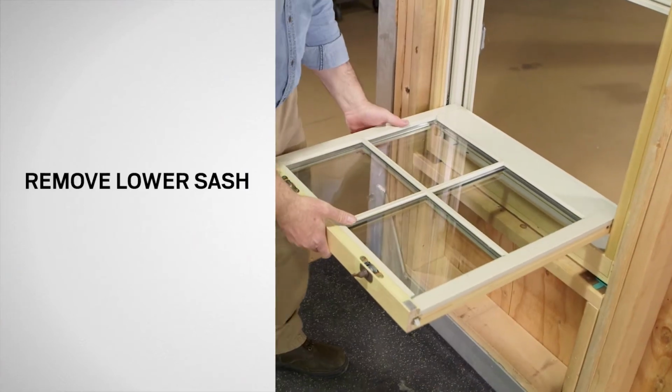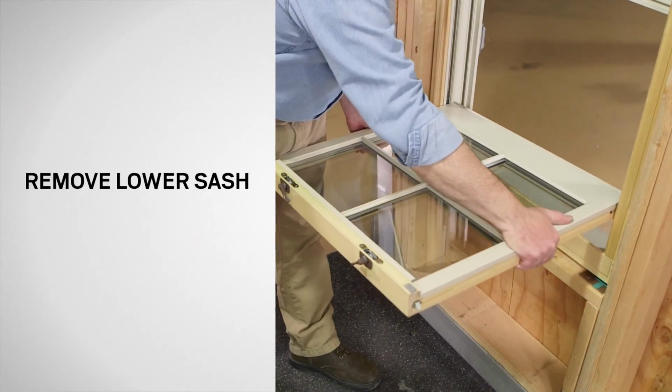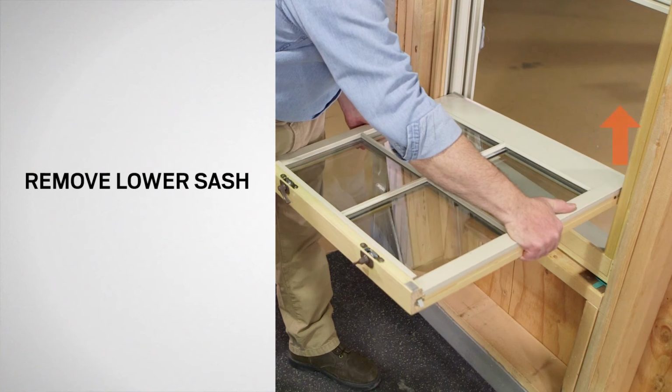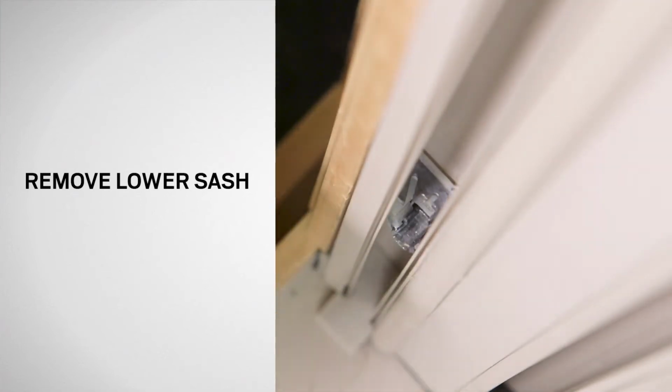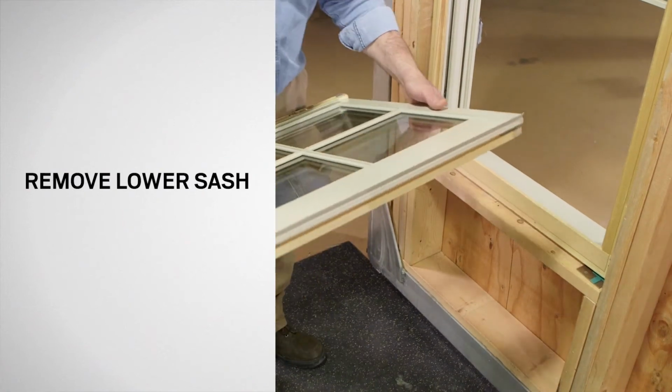Now, firmly grasp each side of the sash. Lift up on one side of the sash until it is clear of the balancer channel. Then, lift up on the other side and remove the sash. Set it aside for reinstallation.